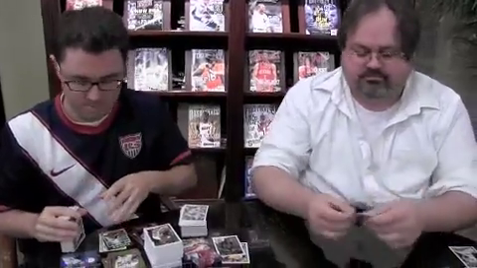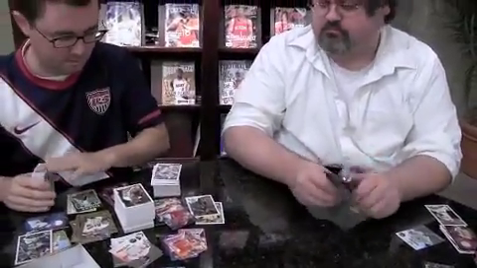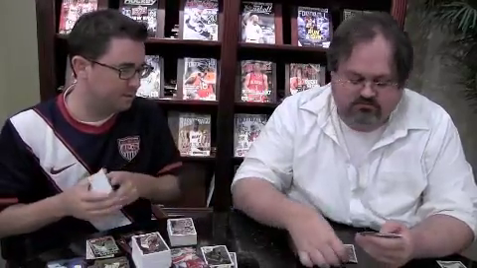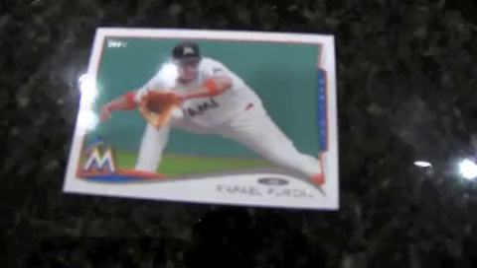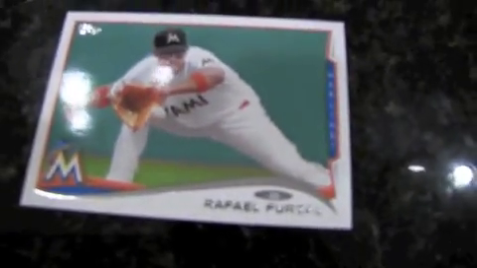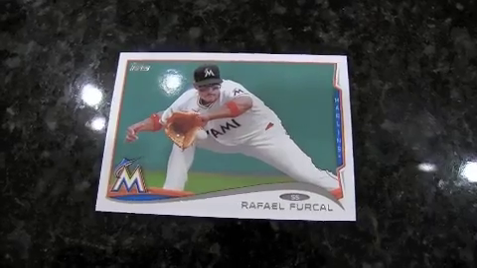And my final pack. Uh-oh. Drum roll. I'm calling nothing but base. Is that empty? It's empty. Vinny Pestano, Wilin Rosario, Drew Smyly, Zack Cozart, Rafael Furcal in a Marlins uniform. Wow. Xander Bogaerts insert, J.P. Arencibia, Alex Presley, Chad Billingsley, and Wade Davis. You pretty much called that one. That was a rough pack. You got an insert.